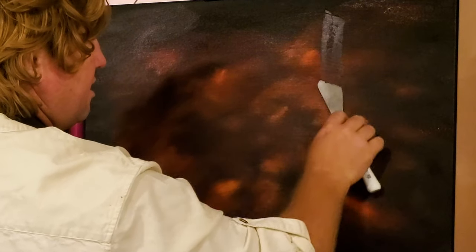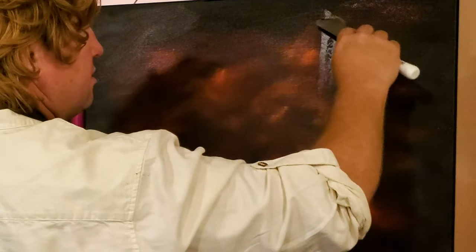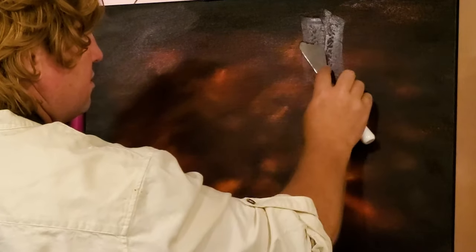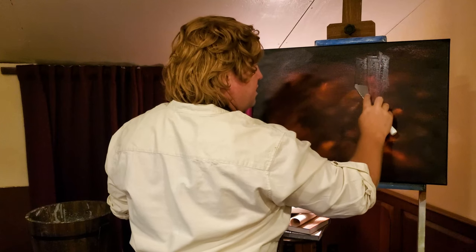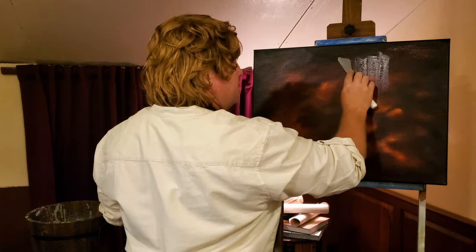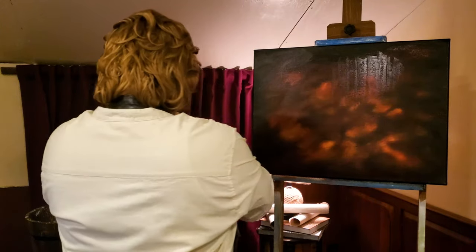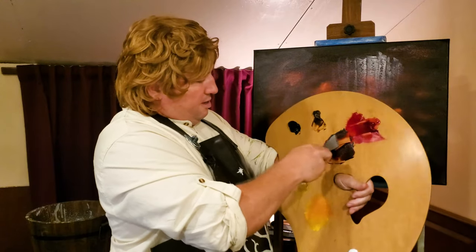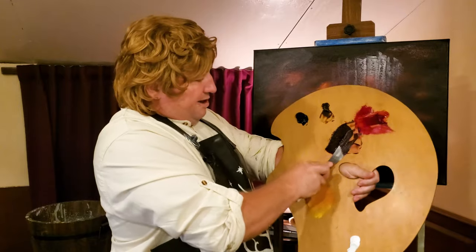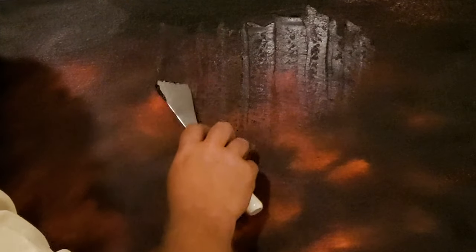Some places, the flame will just overtake it. And we're just putting this in, just like we're putting a mountain in. These are just those cave walls. There we go. Just mix that up. Just pull it up and push it down. There we go. Just like we're doing mountains. So I'm knocking things around here. Just like we're doing mountains.